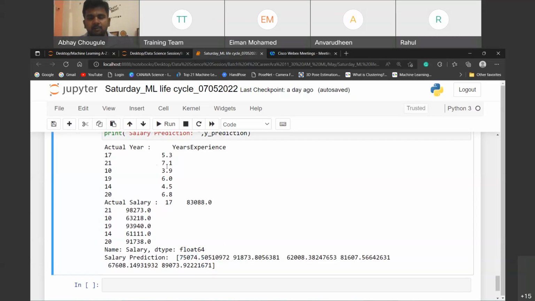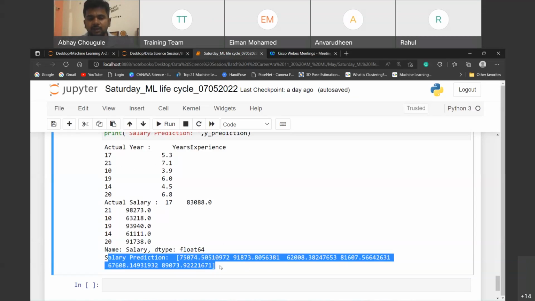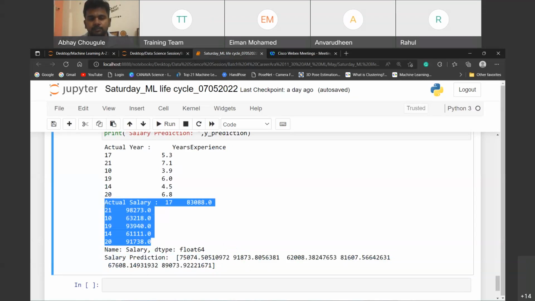If you have 7.1 years of experience, the actual salary given by the company is 98,273. But your model is saying you should pay 91,873 rupees. These are the prediction values and these are the actual values. Are you getting the difference between the actual value and prediction value? You got the point?